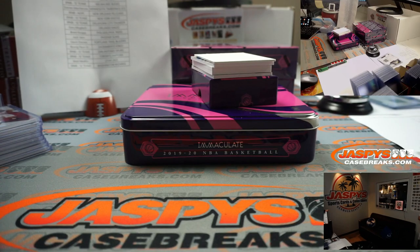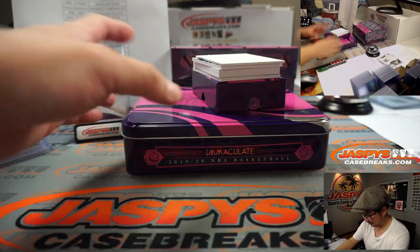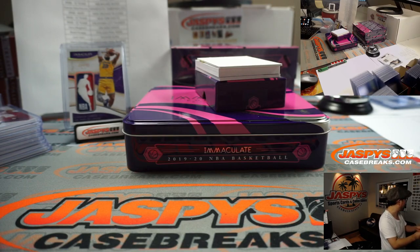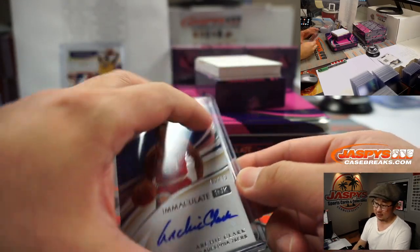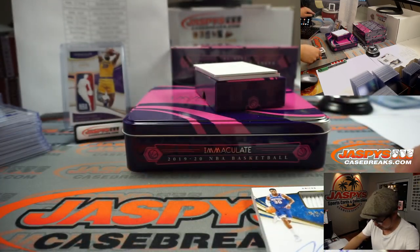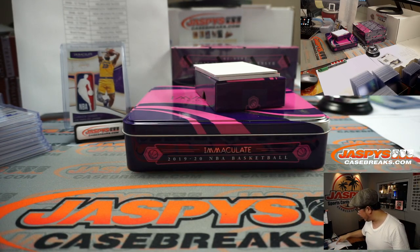Logo man everything. We still have three boxes and two-and-a-half boxes to go. There's Archie Clark, 56 out of 75 for the Sixers — that goes to Brent. And we've got a fat card, a sneaker card — sneaker swatches, Orange Julius Randle, 9 out of 49. That's a thick one right there; we're going to have to put that into a slider box. That goes to the 12-teamer — Brian Croft with Knicks 9. And then back here, Stevie Francis, 5 out of 10 — Jeremy Tillman with the Rockets, got him straight up.